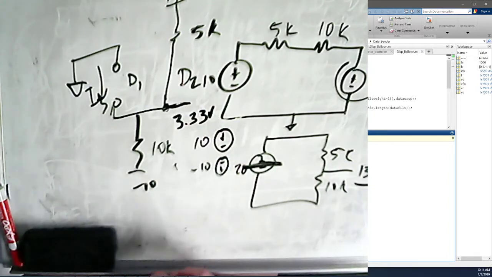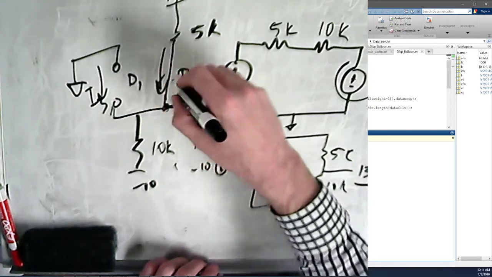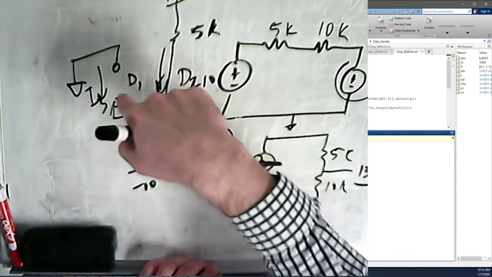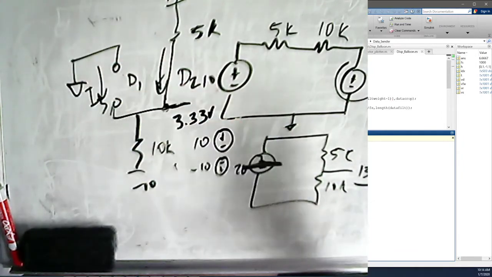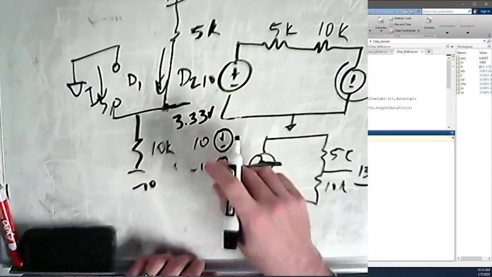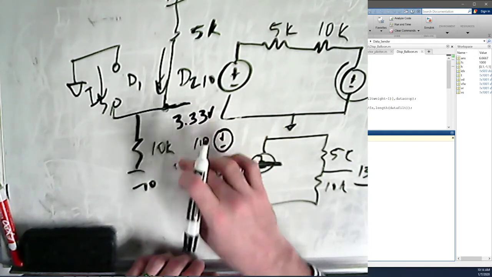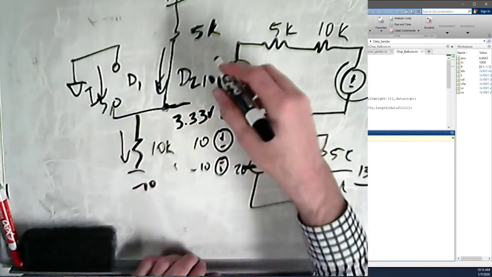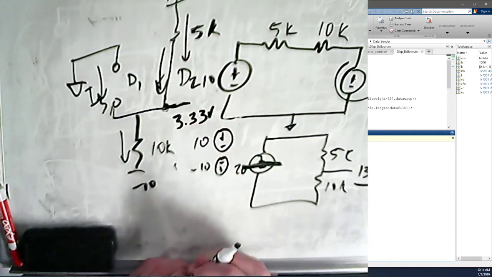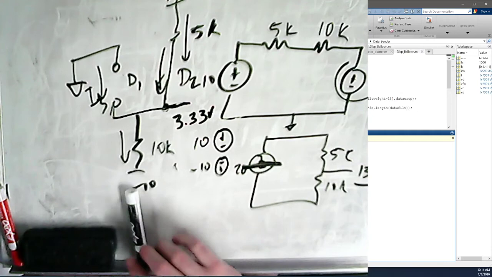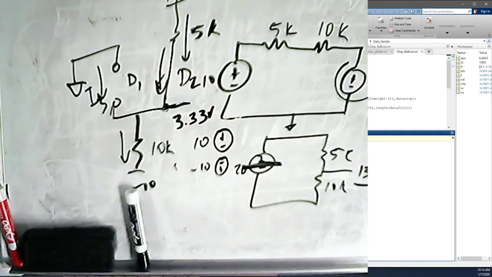And now we ask the question, does this make sense? We will have a positive current here because we have a higher voltage, lower voltage, and a resistor. That one looks good. This voltage is higher than ground, and so this is reverse biased, and I'm happy with all of this. The only other thing that we'd have to do is figure out currents through all of these. That's not hard. 13.33 volts divided by 10K is going to give us 1.33 milliamps going here, and it's going to be the same here. 1.33 milliamps is going to be going through that one. So there's our whole mathematical camboozle for this first problem, and the second lecture of this is done.